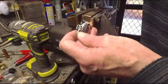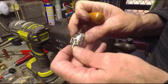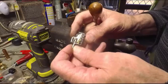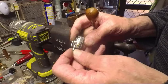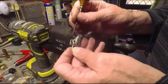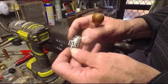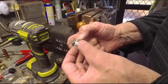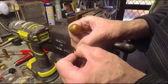There's this spring element here, which just flips over center to move the contacts together. But there's nothing obviously wrong. It looks very clean and tidy. So why was that sticking? I'm inclined to think it might be this plastic part.